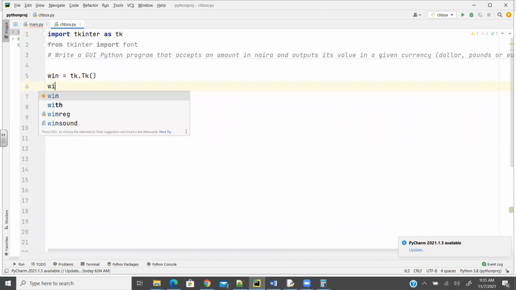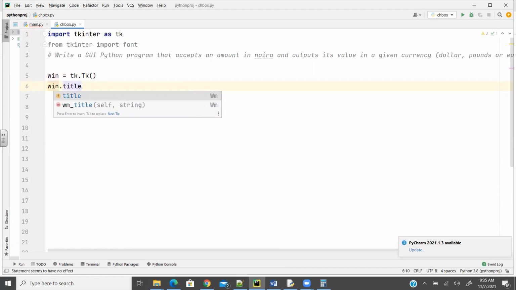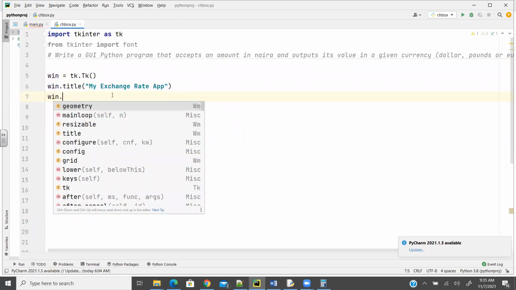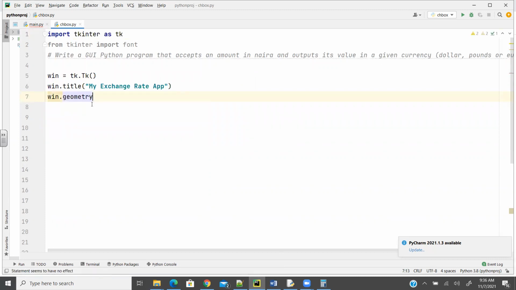Then I have my window. I need to give it a title: My Exchange Rate App. Then let's set the dimensions. That will just be geometry.